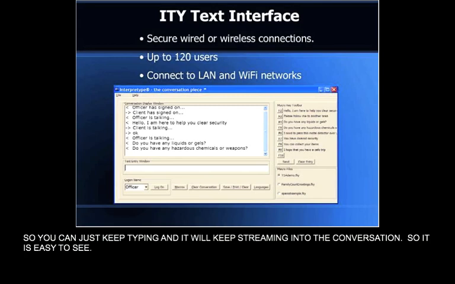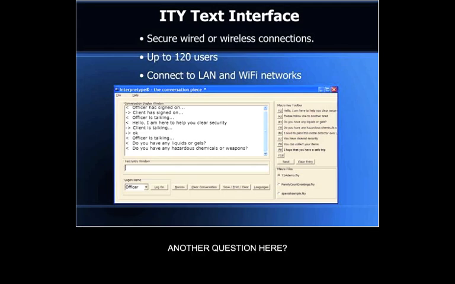Let's see, someone has another question here. Do I have background color in the conversation line? The Interpretype program itself allows you to adjust font sizes all you want.